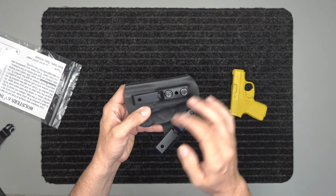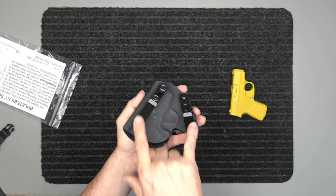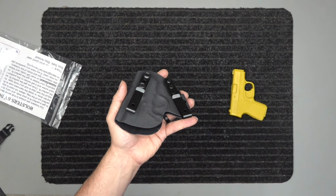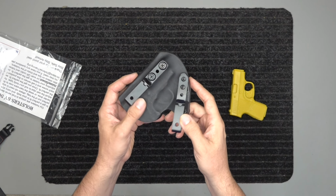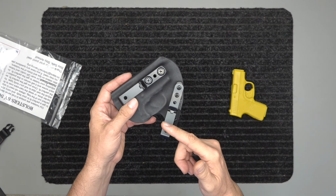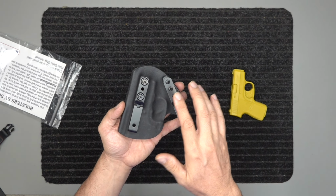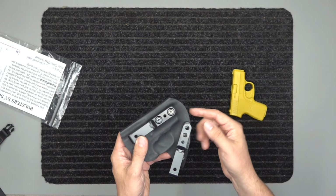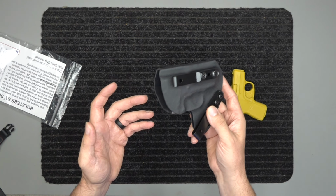So we've got the two clips here, and on the smaller guns, you're going to have a little bit of angle. It's going to angle, which will get the grip up a little bit, so you have a good grip when you try to grab. This is set up for right-handed inside the waistband. You can order it right-hand inside the waistband, right-hand outside, left-hand inside, left-hand outside. This holster does all of it. All this hardware can be swapped over here, but however you order it is how it's going to be shipped to you. So all you have to do is throw it on and you can go.